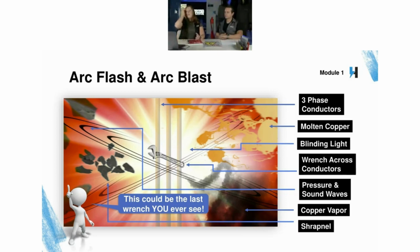And then we've got vaporized material. So in this example, it said copper vapor, but it could be any metal or any material that got so hot it vaporized and is in the air. So what's the problem with that? The copper vapor? Mm-hmm. Well, you don't want to breathe that in. No, that's for sure. Definitely not. Primarily because it's extremely hot. Yeah. Your body's not really meant to absorb that much metal, and other things, of course. Lots of things. It's bad.